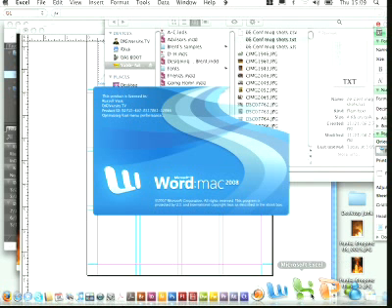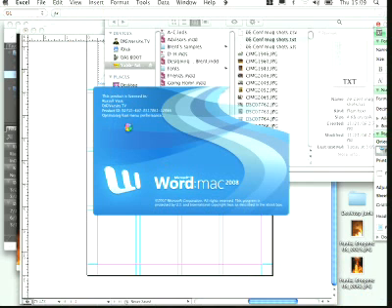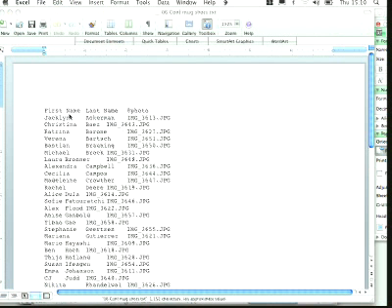Okay, and why Excel doesn't want to show it, I don't know, but we'll give it a second. So here's the first name, and there's all the first names. Here's the last name, here's the last names. And see where it's the @photo, and then the name of the person's photo that goes with it.